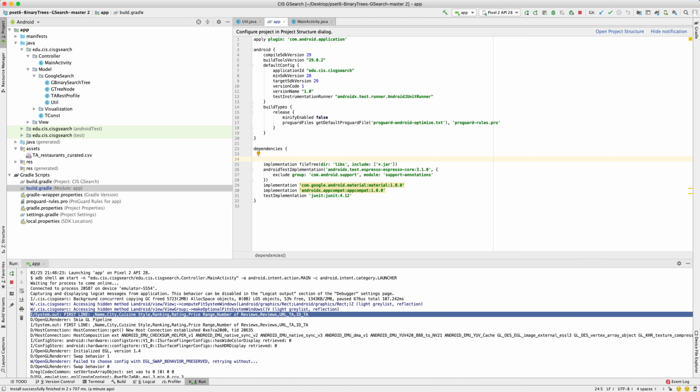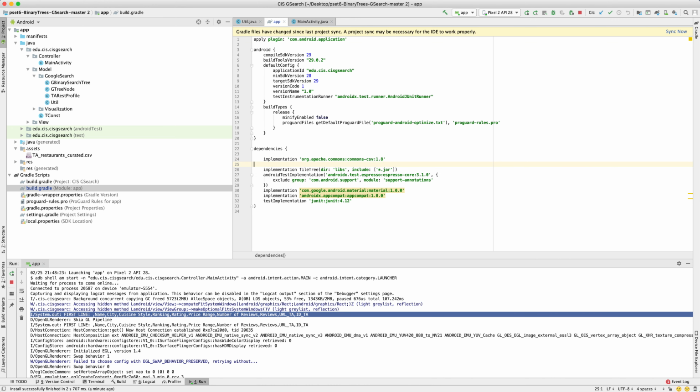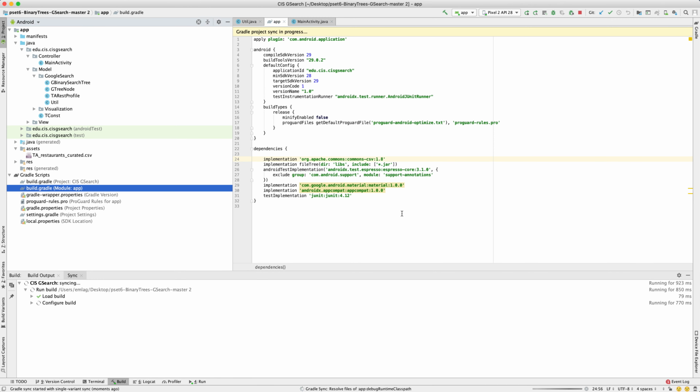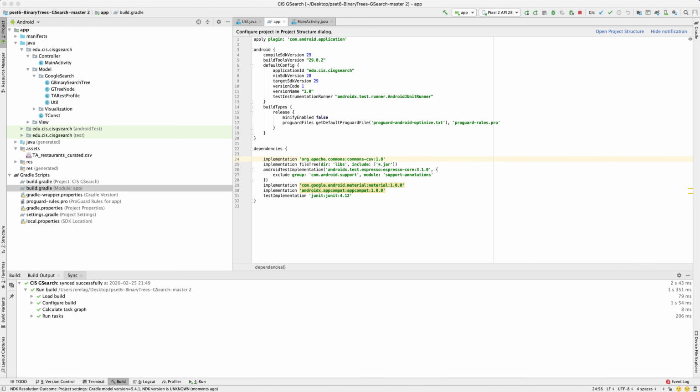So one of the things that you'll want to do is use the Apache Commons library, which is the 1.8. And I'll go ahead and link this in the video. And then you just put it here in your dependencies. So go ahead and paste that in, and then click Sync Now, and it's going to download all of that for you, which is really helpful. And you'll be able to use now this CSV reading library that is going to let you do all sorts of good stuff.